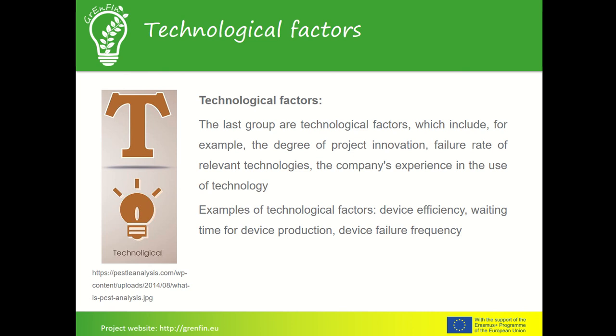And the last field of analysis is technological factors. The last group includes, for example, degree of project innovation, rate of relevant technologies, the company's experience in the use of specific technology. The category requires technical knowledge and a good understanding of the project. Other examples of these factors are device efficiency, waiting time for device production, and other technical issues.